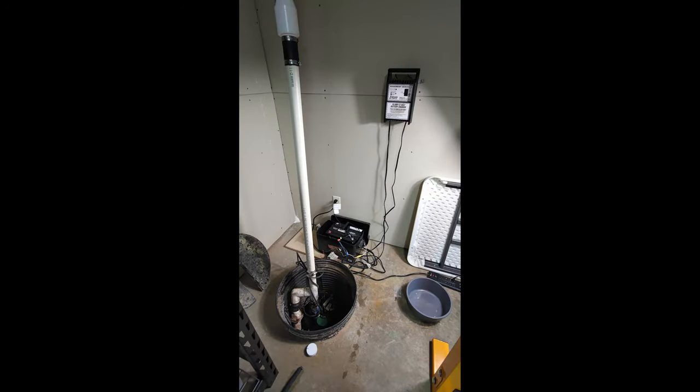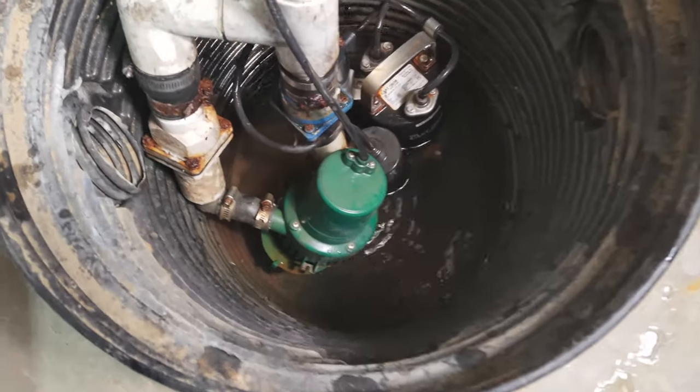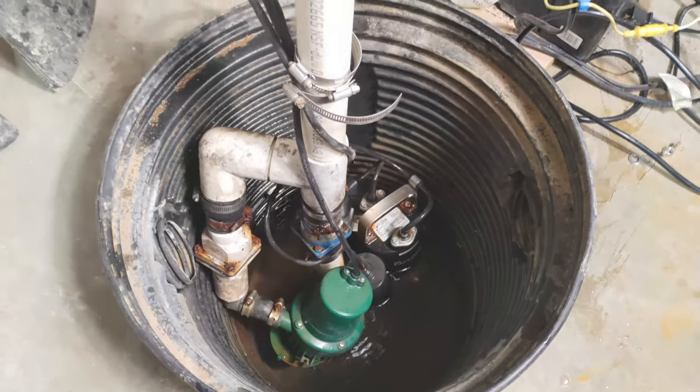Hey guys, in this video I will be replacing my whole sump pump setup. This sump pump system was installed by the previous owner and some of the components no longer work. The system looks like it's pretty beat up. All the metal parts are already rusted.